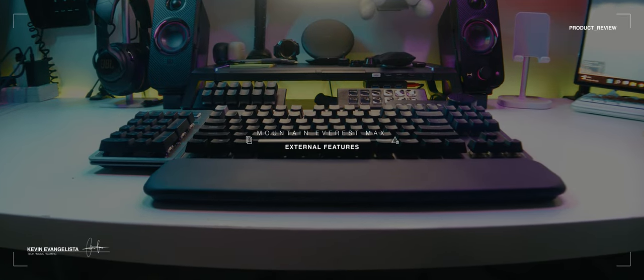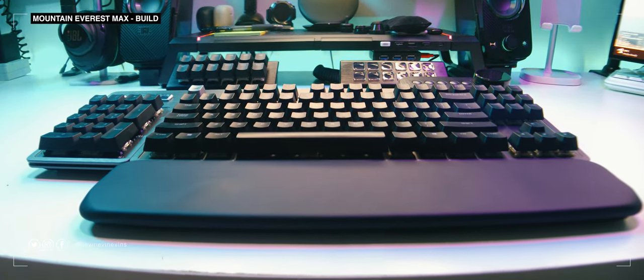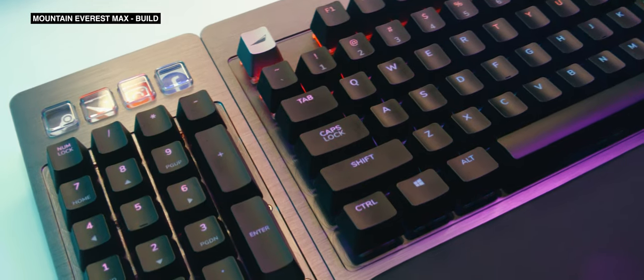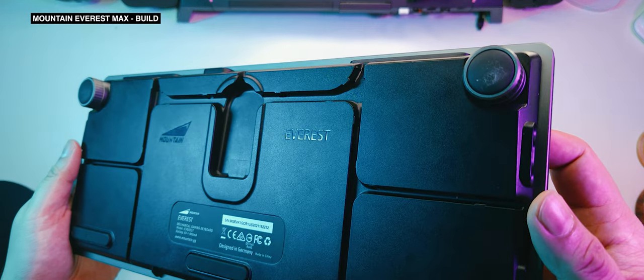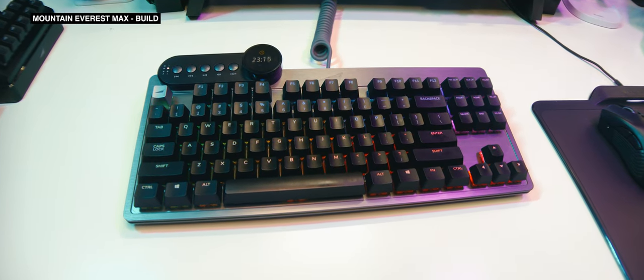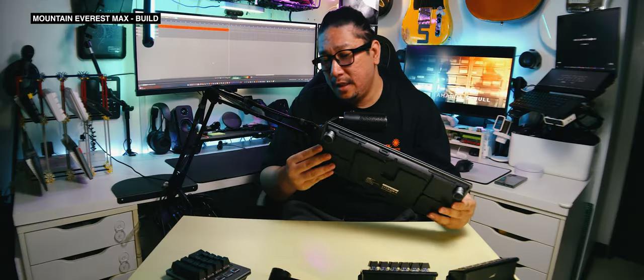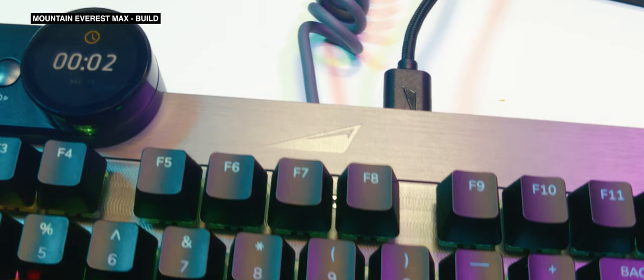As with all my reviews, we start at the outside. In stark contrast to my numerous budget keyboard reviews that feature all plastic housings, straightforward simple designs, and non-cherry switches, the Mountain Everest Max goes all out on its design and features. It's got an aluminum top housing, plate-mounted Cherry Red switches, an intricately detailed and extra-functional bottom plate, removable cables, additional ports for its modular accessories, and even a light bar around the entire body. The build is pretty amazing for the price — it looks and feels premium, and I'm pretty sure it can run with the best of the best out there.